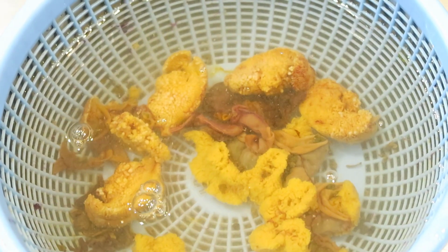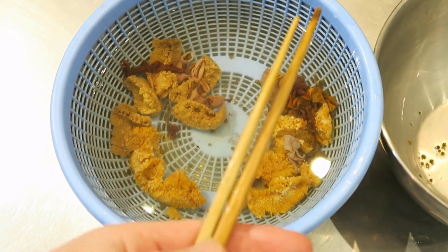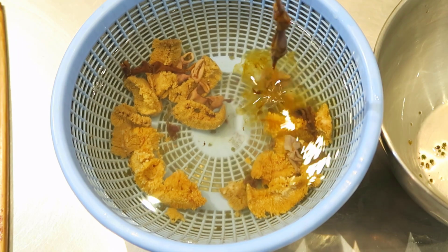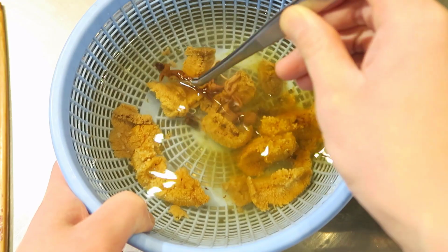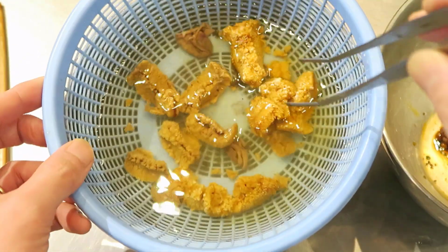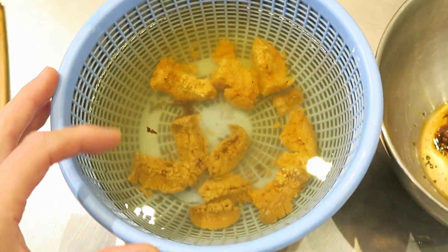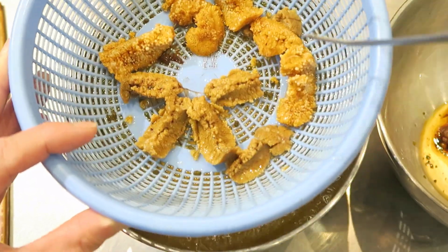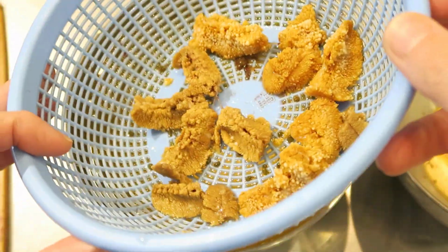So we're going to remove all this right now. For this process, you can use tweezers or chopsticks, whatever you have in your kitchen. You might be able to use a fork as well. And then you're going to just pinch this out. These are the parts that you don't want to eat. This is the uni's organ. These guys, take it out. Take it out. It looks much cleaner. All the organs are removed from the rest of the uni.